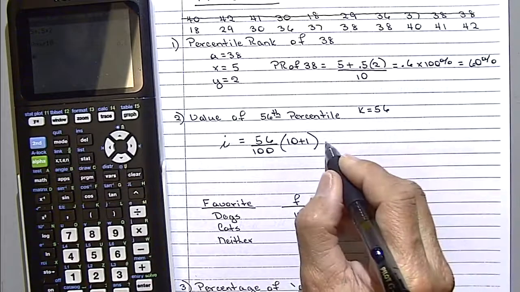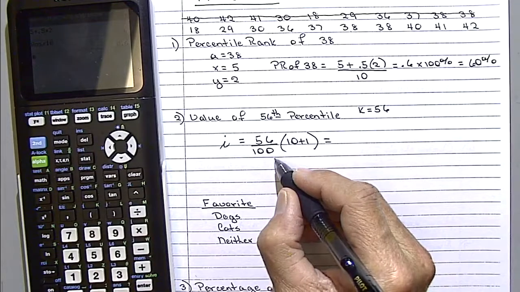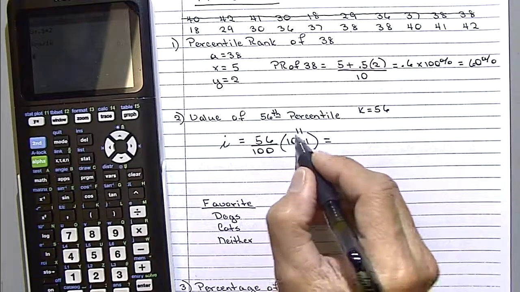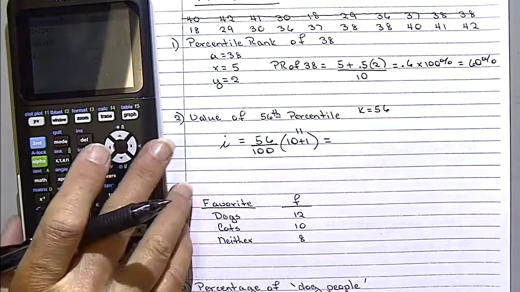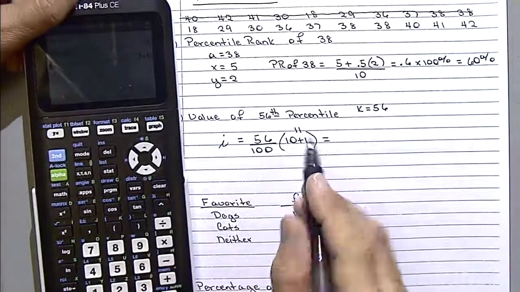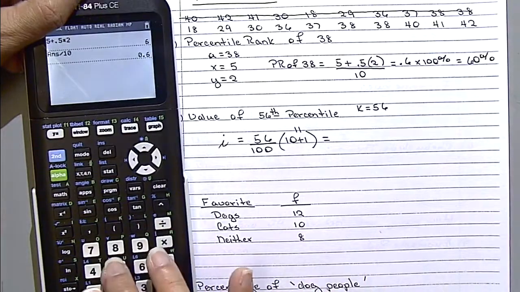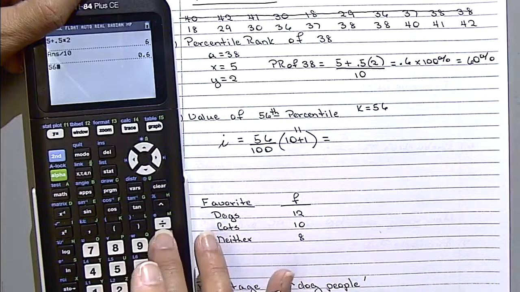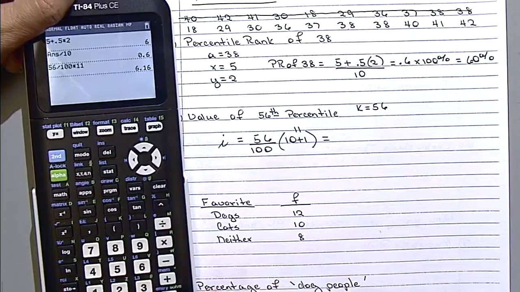This is not bad. So I can say, okay, that's 56 times 11 divided by 100, right? This is 11. Or I can say 56 divided by 100 times 11. As long as I'm doing all multiplication and division, order of operations will not get me in trouble. If I try to do this addition in there without putting it in parentheses, I will be in trouble, okay? So I would say 56, well, however you want to do it, times 11. And I get 6.16.